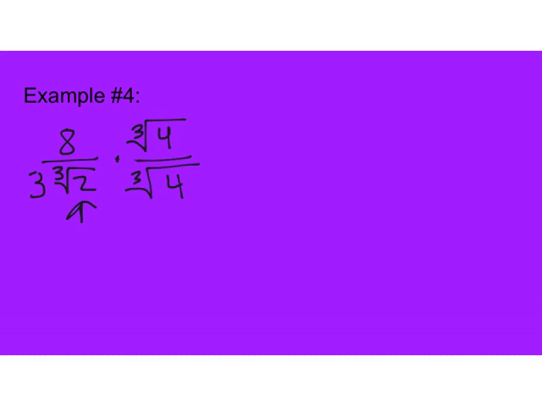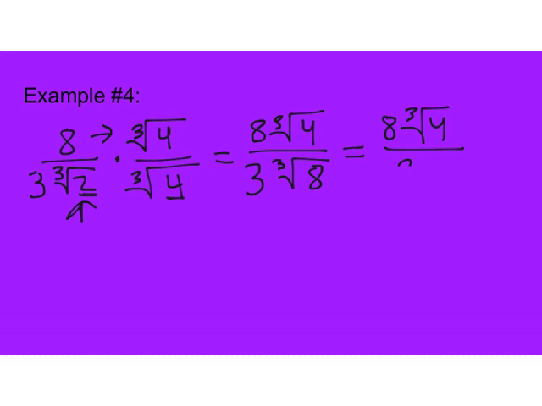So just maybe sit back on this example and watch it first, you guys. Now, when I get the 8 multiplied by the cubed root of 4, this 8 is just going to stay as my coefficient. This is my radical. And then when we do this, we see that we have 3 as our coefficient with the cubed root. We're allowed to multiply the radicands. 2 times 4 is 8. And now we can actually take the cubed root of 8. It's 2 times 2 times 2. So now I have 3 times 2, which is the cubed root of 8.